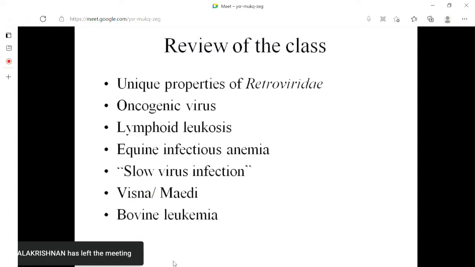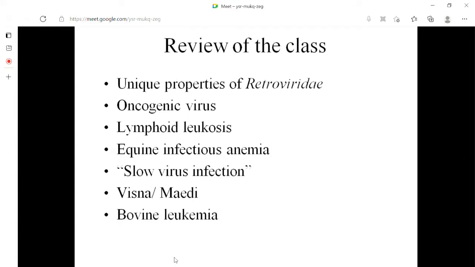So these are some of the information we gathered for today's session. Finally, what we discussed today is the unique properties of the retroviruses, the Retroviridae family, having the RT enzyme, how they can act as a provirus integrating into the host cell chromosomes, and how they can induce tumor formation by integrating into host cell chromosomes. Some of them have the V onc genes, because of which they can rapidly transform the cells. However, others do not have the V onc gene, but their insertion can cause transformation of the cells by cis-activating and trans-activating mechanisms.